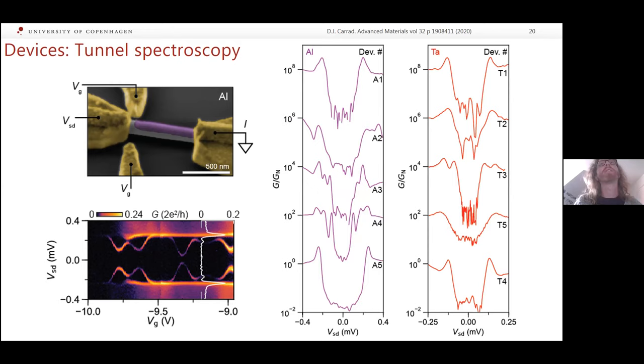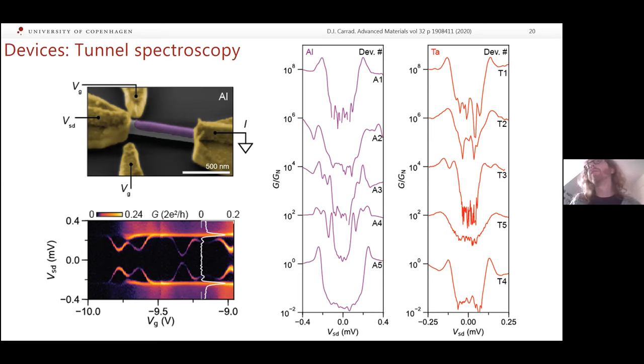So on this, and it's a little bit colloquial, but I think it's still a good sign that on this chip of aluminium devices that I fabricated, I just made five devices and all five of them worked and all five of them showed a hard superconducting gap. And this is actually not something that we can typically say for devices that have seen etching. So that's already a good sign.